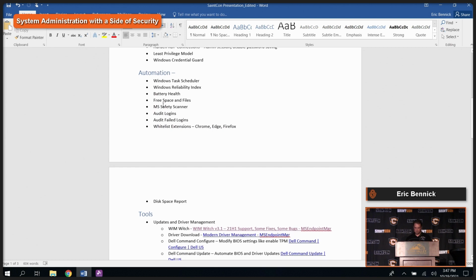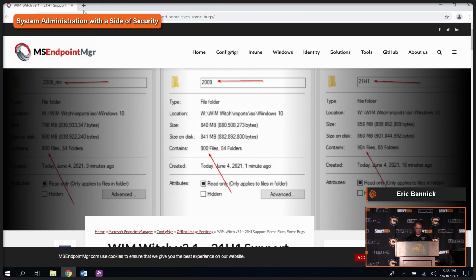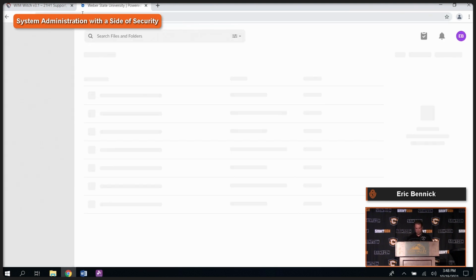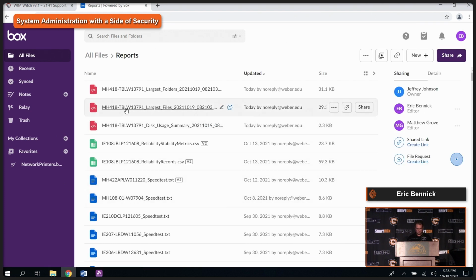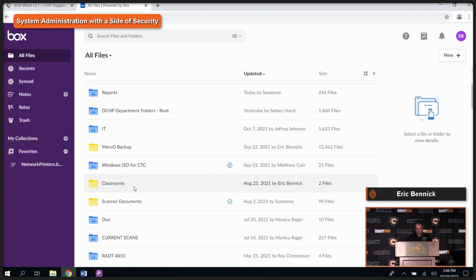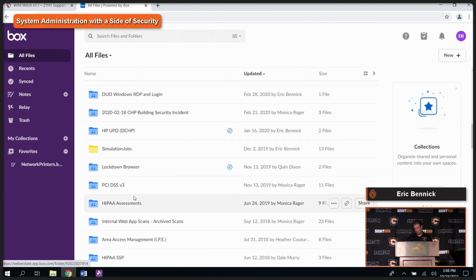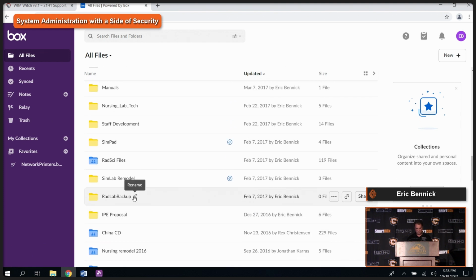Let's see. So audit logins and audit failed logins. This is a pretty useful one. And I'm going to see if I can pull up this report here just to make sure I can show you. So if you have nice tools, you could actually pull this up through something else. But if you don't, maybe you suspect somebody is logging into your computer when they're supposed to be closed. Could be a different employee, or could be staff somewhere else.